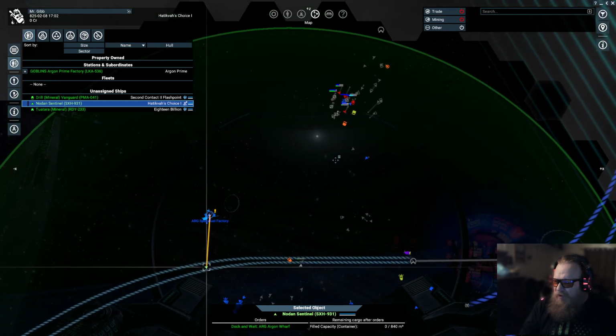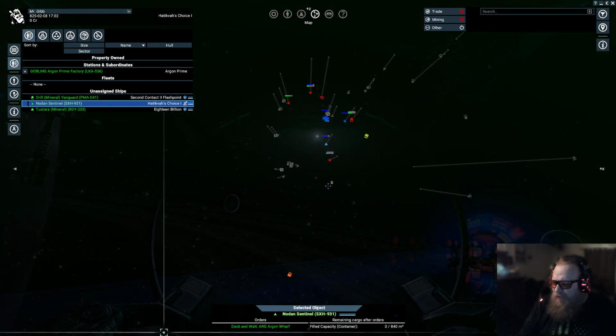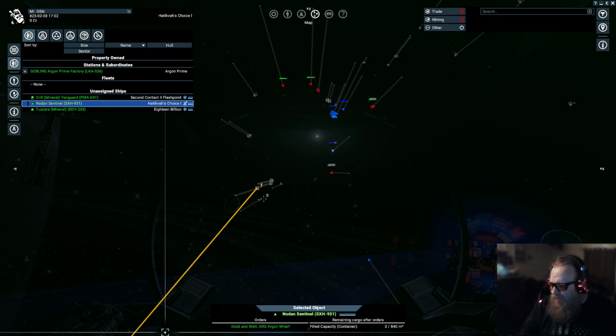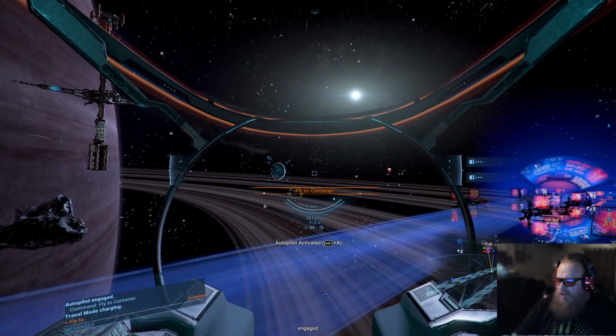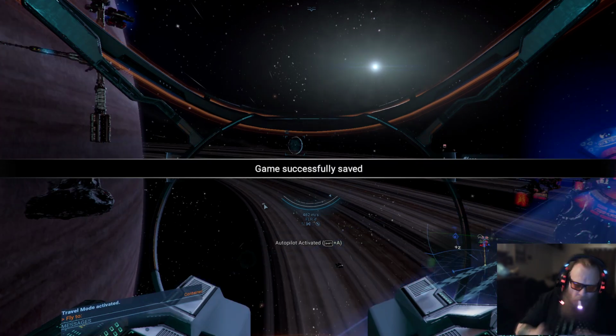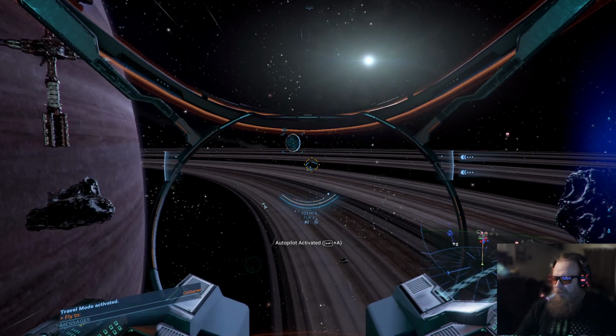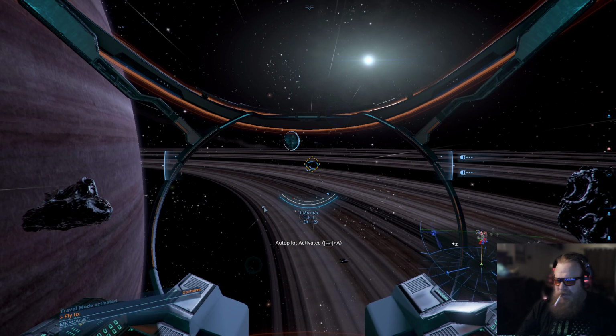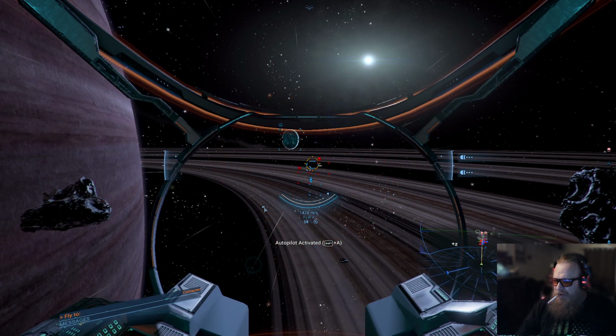Is there any loot right there? What do we got going on over here? All right, we got a big ship there. Autopilot engaged. All right, let's do a quick save real quick in case we get smoked, greased, killed, blowed up in space. All that good stuff. Meanwhile, we've got our miners out there mining, hopefully getting us some good stuff.